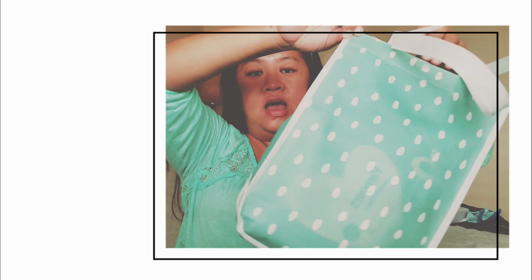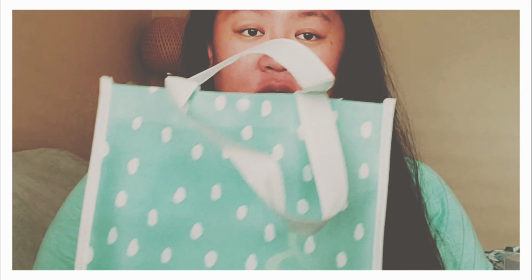This one looks like this. So the kit looks like this, and basically what's inside are coupons and sample stuff for your baby, so you have an idea of things like wipes and everything. But I'll show you guys so we all have an idea, because this is my first time too. So let's go and find out what I got from the baby kit.